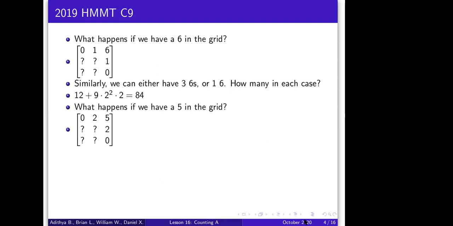So we have to have either 3 5s or 1 5 using similar reasoning. If this is the only 5, then that's good. If there's another 5, then you can check there have to be 3 5s. Now, if there are 3 5s, then it ends up being the exact same situation as our previous case with 3 6s. There's 12 ways. But if there's only 1 5, then it's a bit different. This time, we're not allowed to use 6s or 5s. So the only possible ways to fill the other rows are 0, 3, 4, and 1, 2, 4.